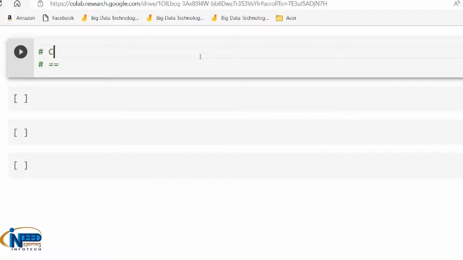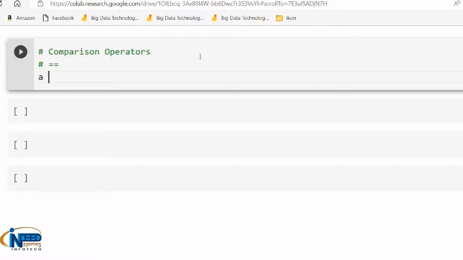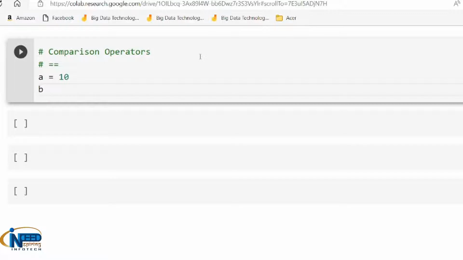So we are discussing comparison operators and the first one is equal. Let's say we have a value a and a has value 10, and we have another value b and b is 20.